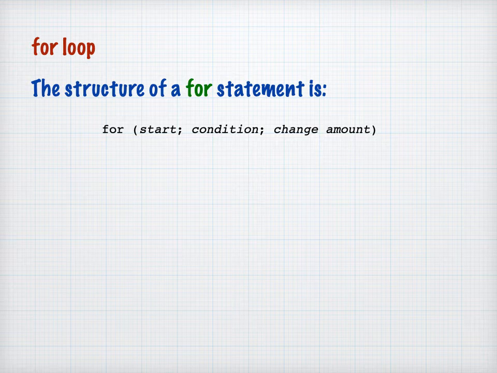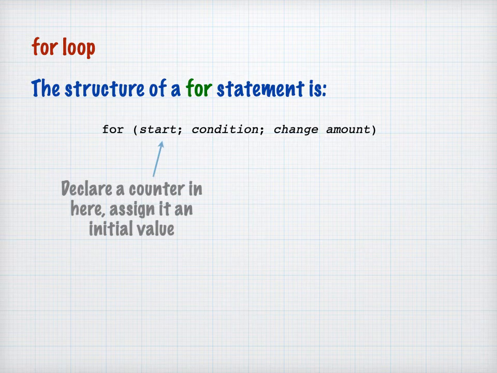The first one says start, and in here we will describe a kind of counter or a value, and what that value will do is keep track of how many times the loop has actually worked. So here we'll initiate a counter and give it an initial value, and often we'll use something like this. We'll go i equals 0. So i is a variable that I've just made up. i is going to be a counter.